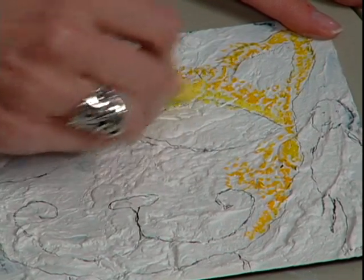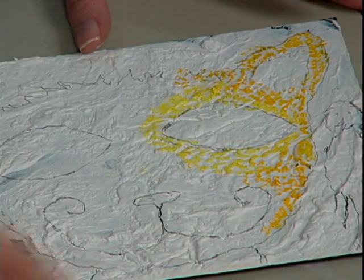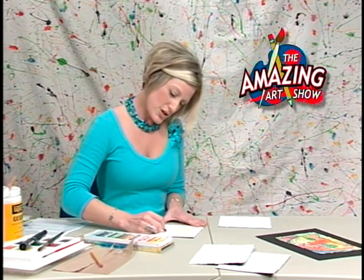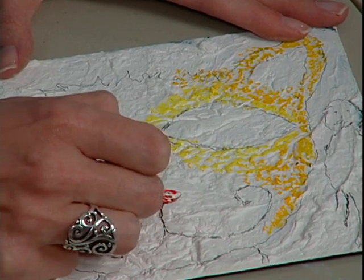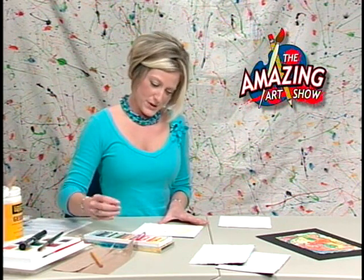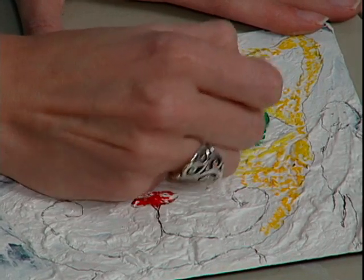So I've got a darker yellow that I've kind of done on the outside, and I'm coming around the eyes with a little bit of a lighter yellow. And I'm going to do a little bit of a red nose. And like I said, it's not gonna fill in all those places, and it's okay, just get it in there as best you can. I don't know what color I want my cat's eyes to be. I'm gonna do Little Miss Minnie Muffin green eyes. So I'm gonna do some green.